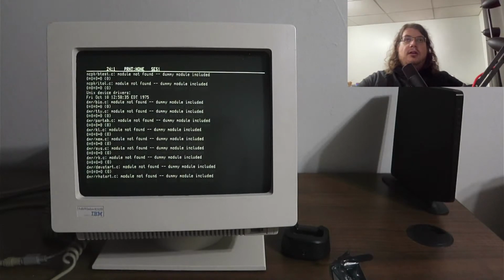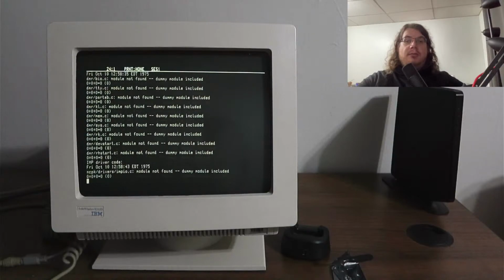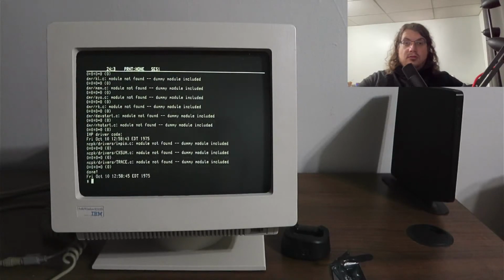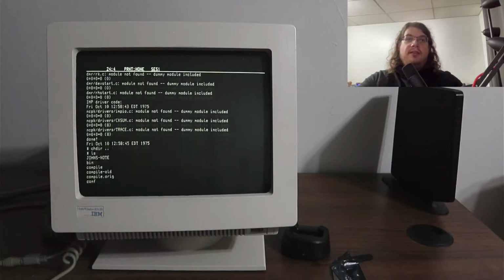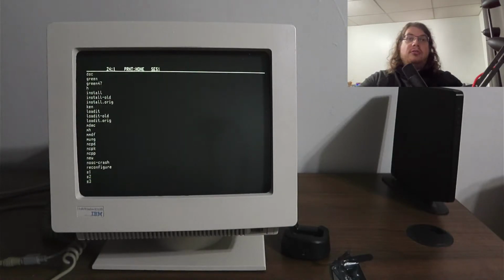Yeah, so it's just going to generate a whole lot of dummy modules. Well, that was interesting. That was completely not what I was trying to do, but hopefully it didn't litter .o files everywhere in my file system.